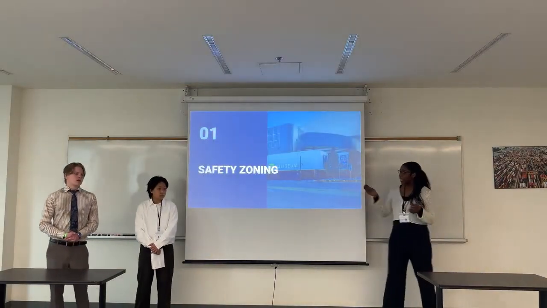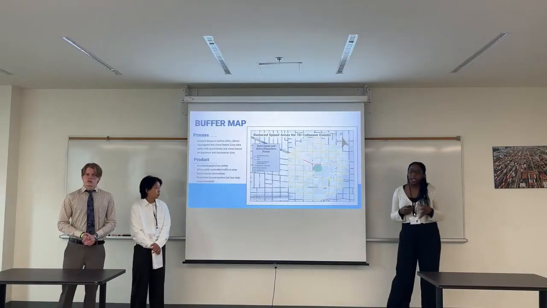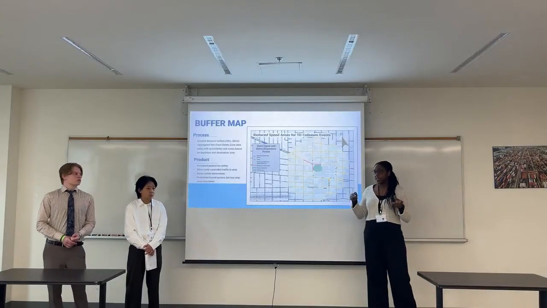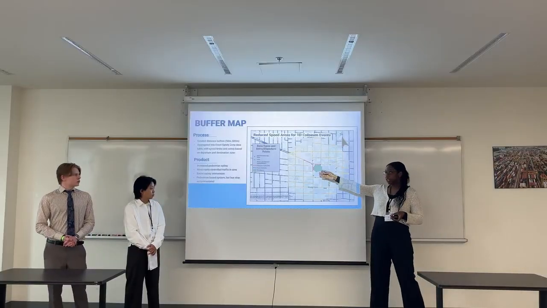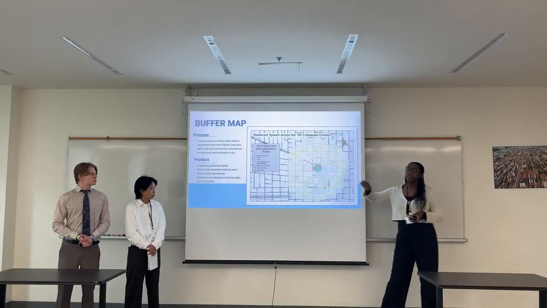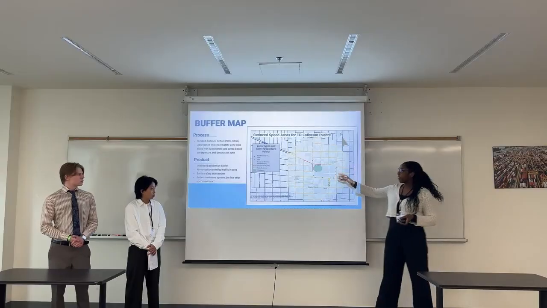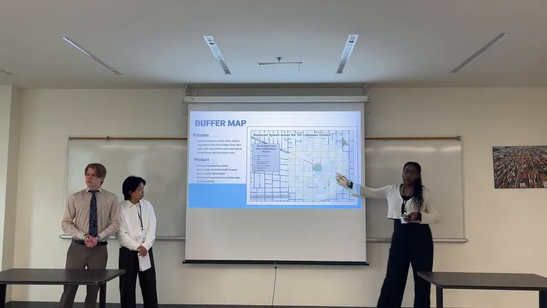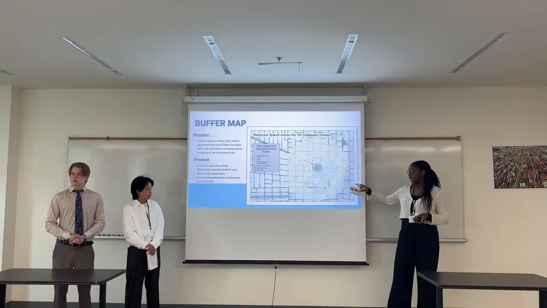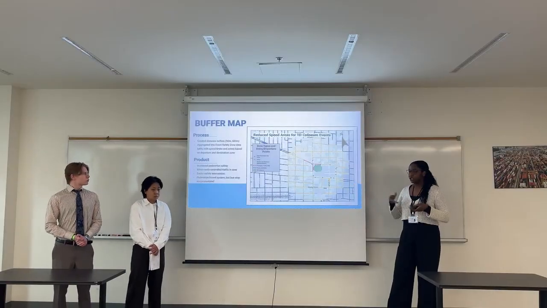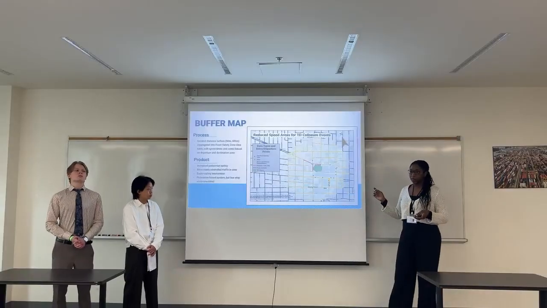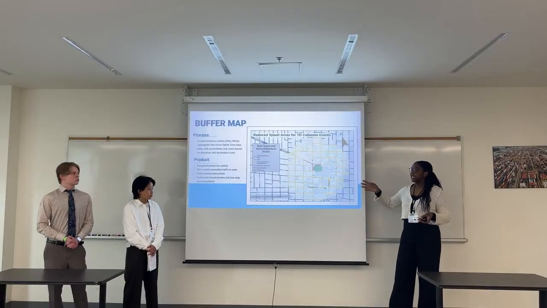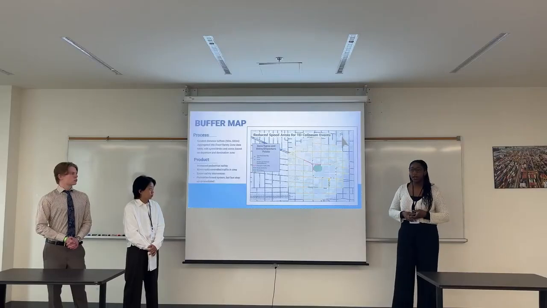To start, looking at safety zoning, we created a buffer map, which is a pedestrian focus map, which starts with the initial radius shown in red here. It's slightly altered to match our traffic rerouting, but here highlights the area where we're proposing a pedestrian-only area, so no traffic in. And around this radius, we have another 500-meter ring that highlights our proposed slow traffic area.